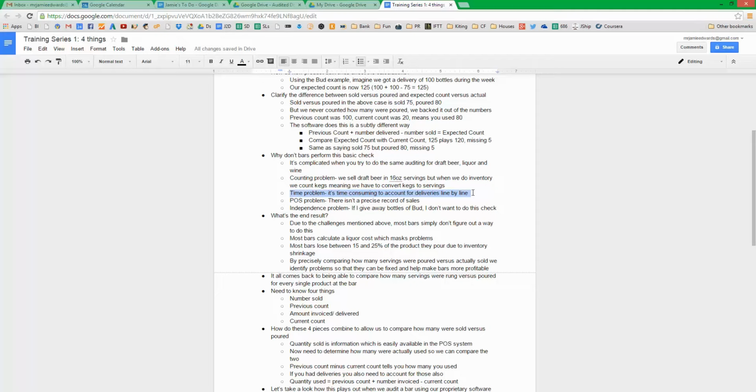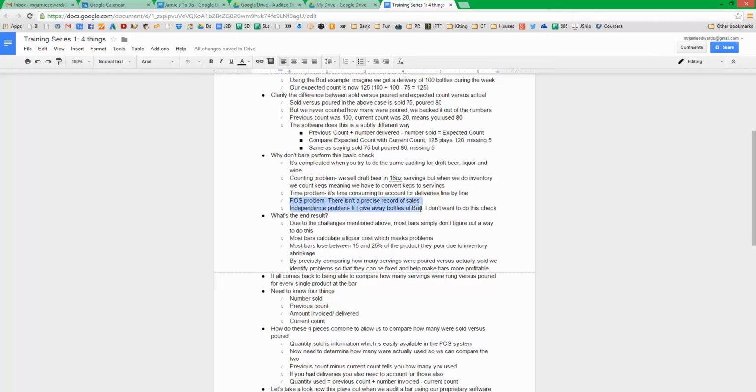Using the example above where we had 100 delivered, I was able to pluck that number out of thin air. But with a bar, you're talking about picking up their delivery invoices, and during a week they'll have perhaps 10 different deliveries from 5 different distributors, so they'll have 10 different pieces of paper that tell them what was delivered, and they have to do all of that data entry for those 10 deliveries. Maybe they had 5 items, so in actual fact they got 50 different product deliveries. And we're not doing this for just one product, we're doing it for perhaps 200 at the bar, and doing that line by line accounting of what was delivered is time consuming, and so often it gets missed. So the time problem is another reason that's not happening.